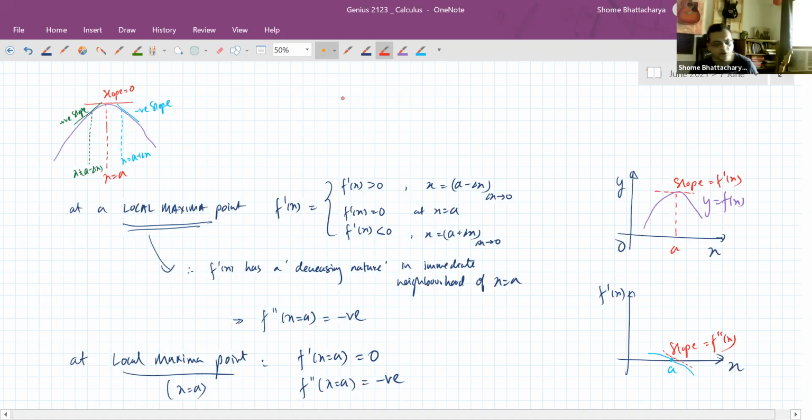But again, we need not worry about those kinds of extreme cases. We are more concerned with natural functions like algebraic functions, polynomial functions, trigonometric functions. So you'll always see that if we take a reasonably small value of delta x, it will fit into this definition of delta x tending to 0 also. And I'll show this with examples.